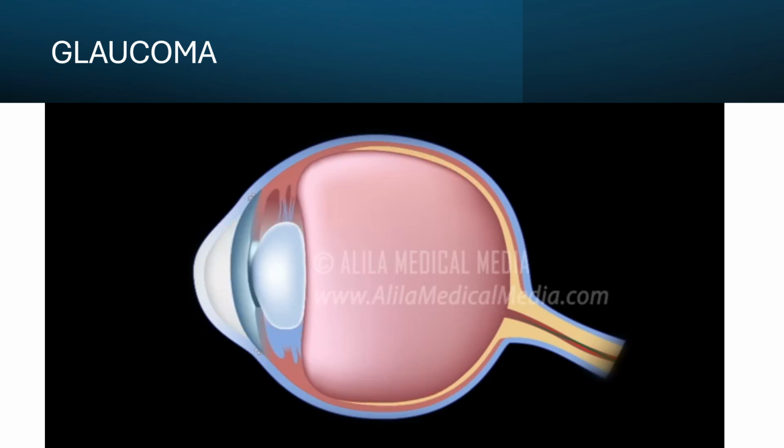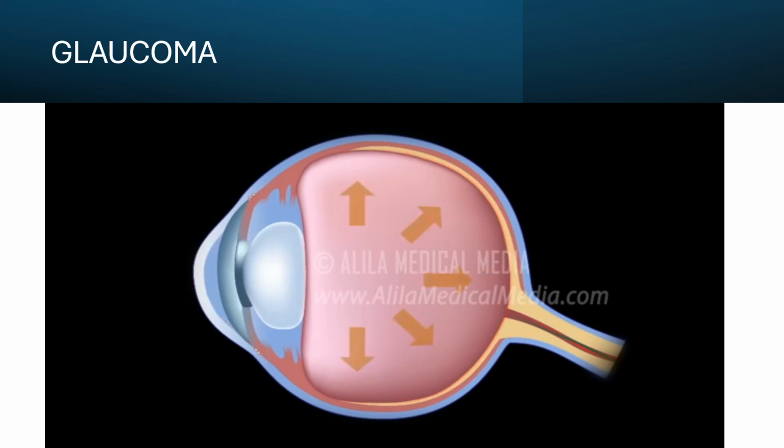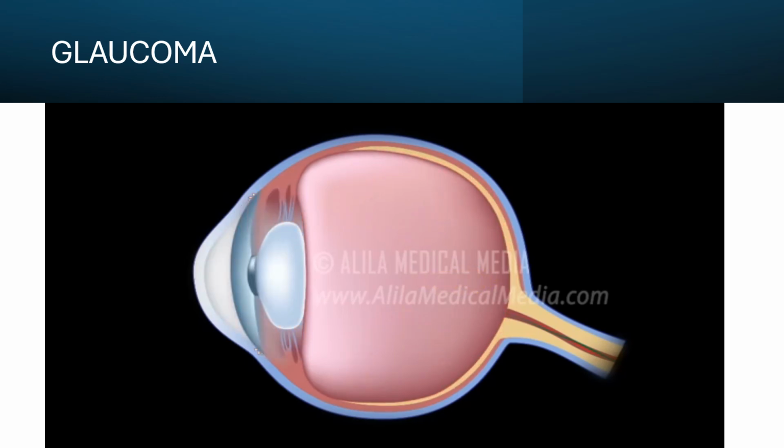Angle closure glaucoma, or acute glaucoma, is caused by a sudden and complete blockage of aqueous humor drainage. The pressure within the eye rises rapidly and may lead to total vision loss quickly. Certain anatomical features of the eye, such as narrow drainage angle, shallow anterior chamber, thin and droopy iris, make it easier to develop acute glaucoma.